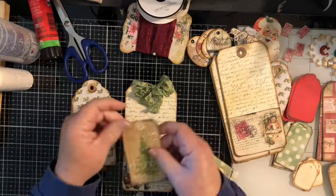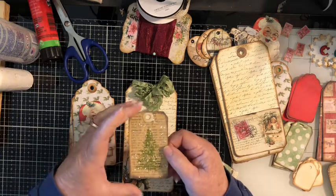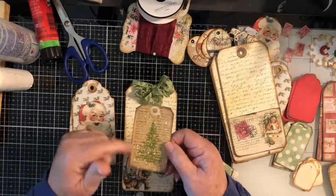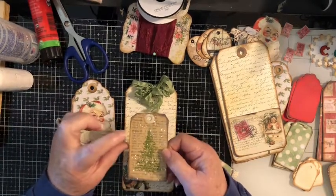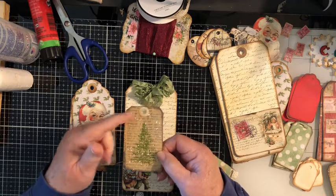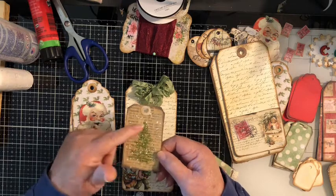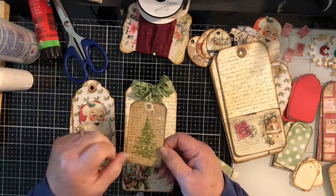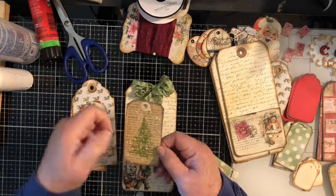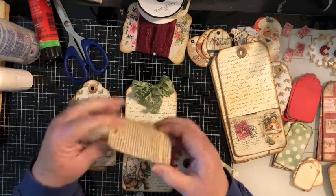And then this one is actually made out of one of my old business cards, where our phone numbers and extensions had changed. So I had a whole big stack of them from work that were wrong. So I brought them home and I just covered it with book page. There's some pattern paper on top of it. I stamped this Christmas tree and then I just spritzed it with some gesso, you know, with a paintbrush. Made the little snow looking thing, and you can see it's just book page on the back.